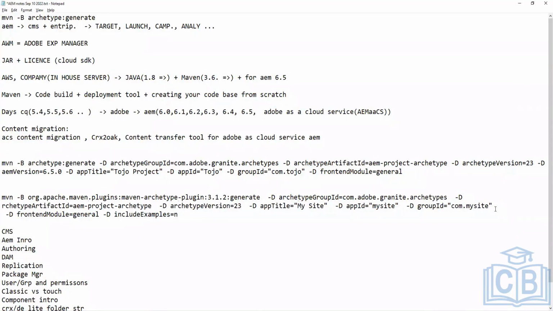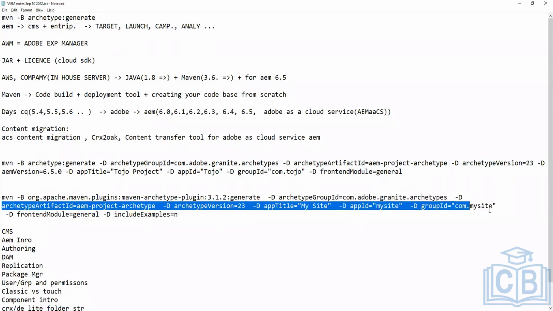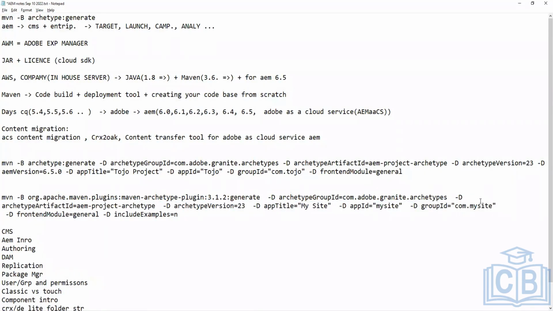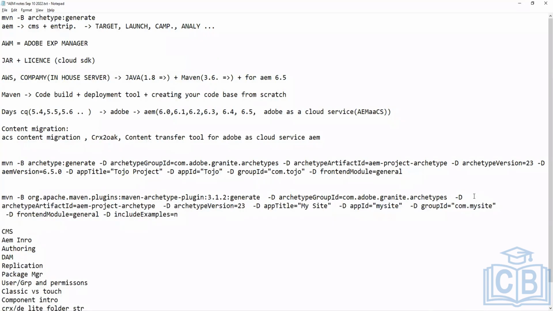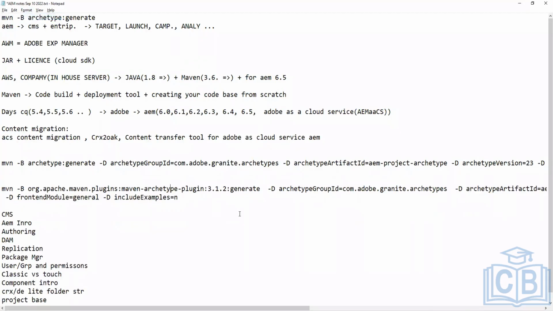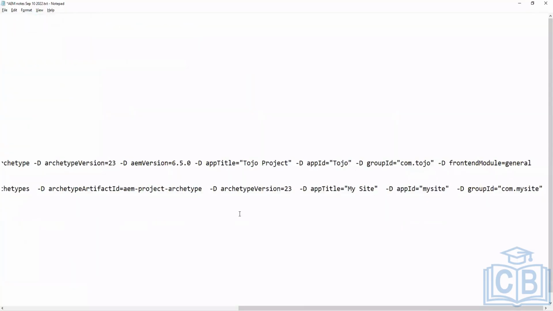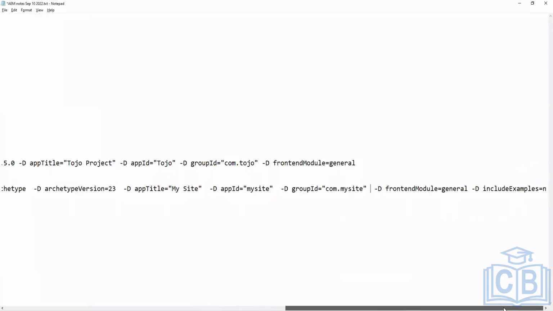Alright, let me try this. And drop. Now it will work, I think. Now it should work.